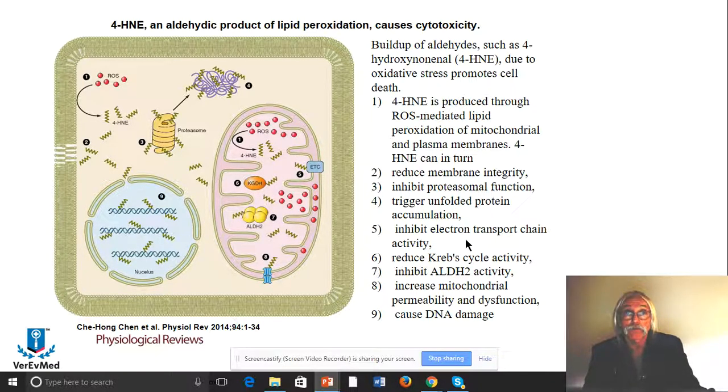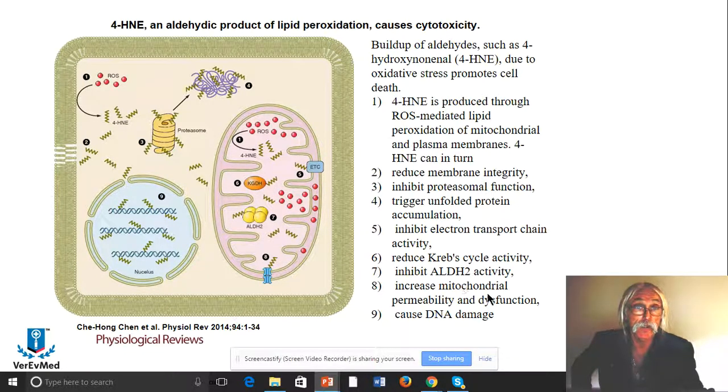Likewise, it's going to inhibit the electron transport chain because it's going to try to be an aldehyde in those oxidation reactions, and it's not going to work. So it's going to be an inhibitor. Same way with the dehydrogenases in the Krebs cycle, the TCA cycle. It's going to inhibit those normal dehydrogenases, for example, isocitrate dehydrogenase, alpha-ketoglutarate dehydrogenase, malate dehydrogenase, succinate dehydrogenase. It's also going to be a potent inhibitor of the aldehyde dehydrogenase itself, because it's not a common substrate. So once it gets in there, it's going to block that. So any of the normal aldehydes that are made, for example, acetaldehyde, are not going to be processed correctly. It's going to cause an increase in mitochondrial membrane permeability and dysfunction. That's not a good thing.